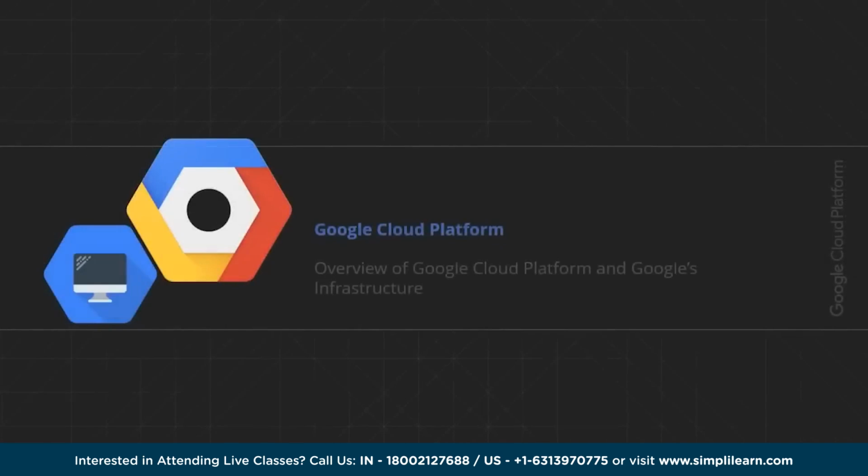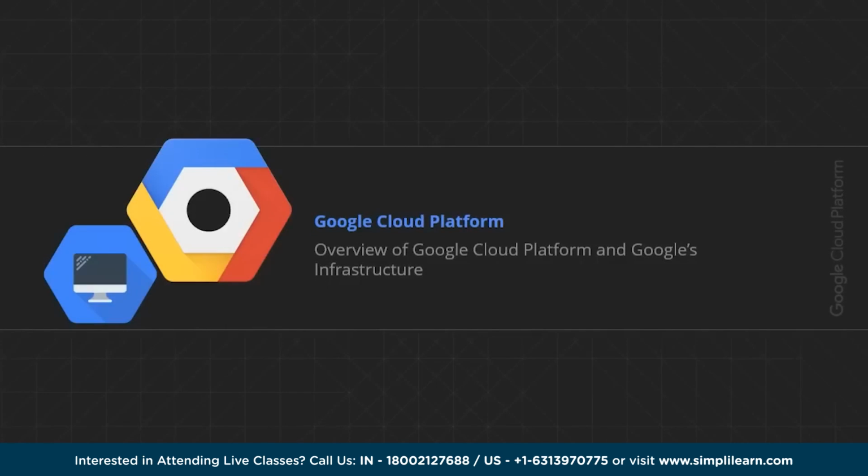Now we're going to take a brief look at the overview of the Google Cloud Platform. This will include a brief tour of the hardware underpinnings, and the names that they give to the various abstractions, including things like what does it mean for a resource to be global, what does it mean for a resource to be regional, and what does zonal mean. These abstractions live on top of the hardware level, and it's important to understand that there is a distinct difference between the two.